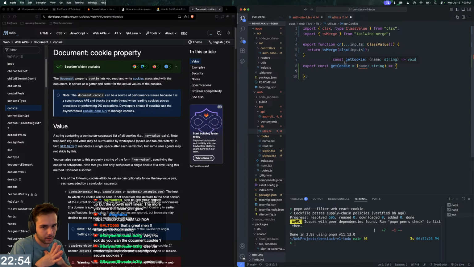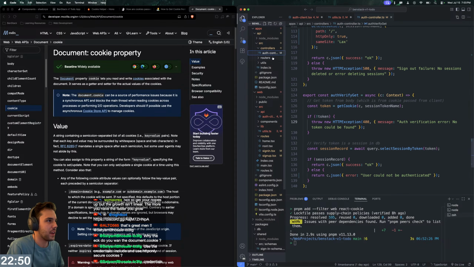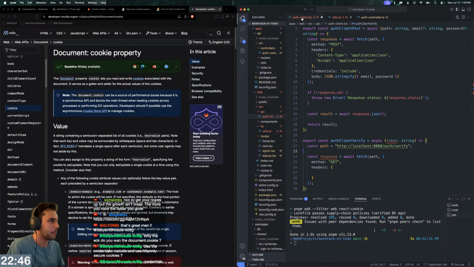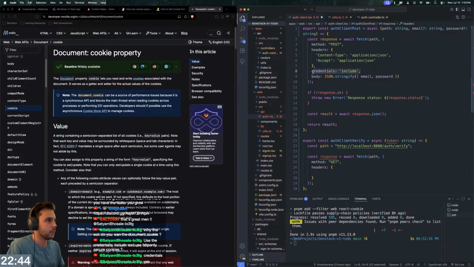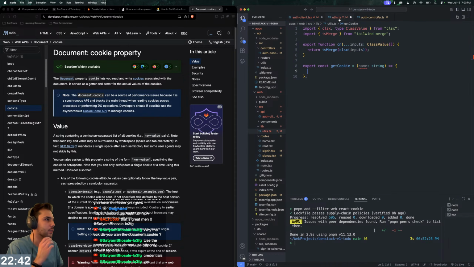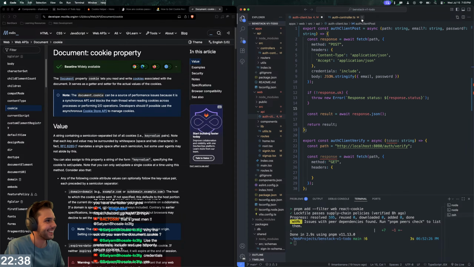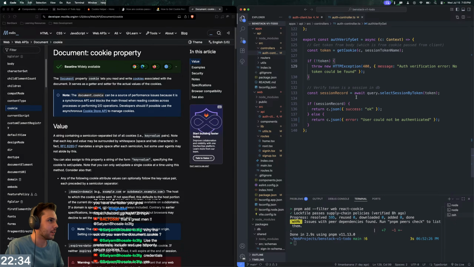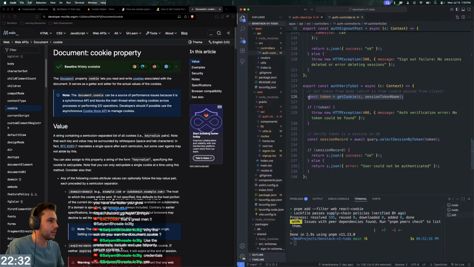So maybe this is not necessary, because I have used credentials include, I think. I do. Yeah, I have it. Oh, it does. Okay, so then none of this means anything. So I can just avoid doing that and read it on the client, or on the server, I mean. So this works then.